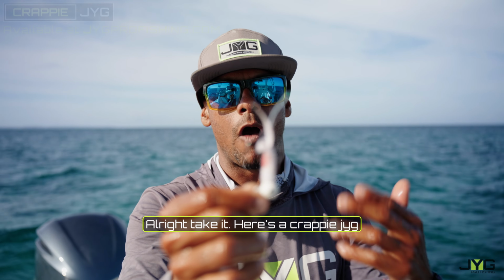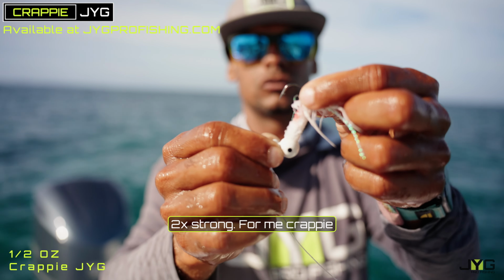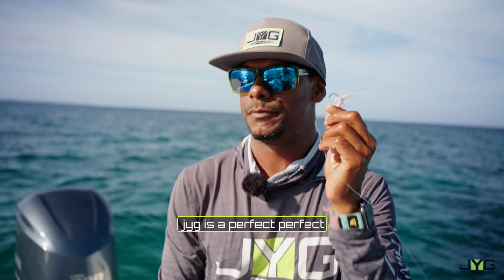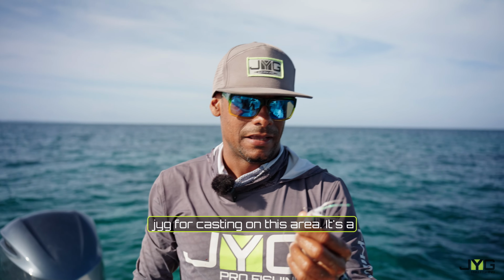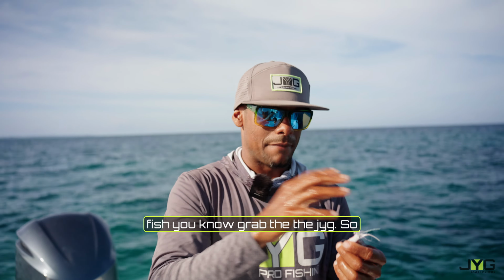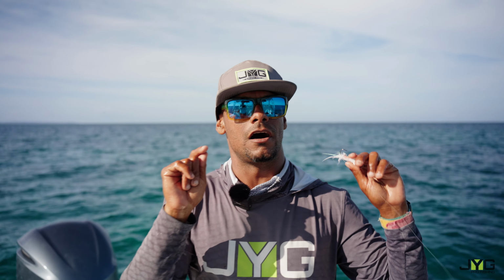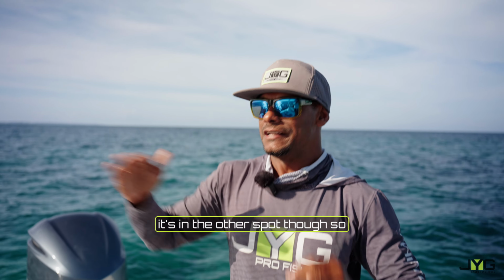Use a crappie jig, 1/2 ounce. This is a hook too strong. For me, the crappie jig is a perfect jig for casting in this area. It's a smaller one and it's easy for the fish to grab the jig. In the other spot, we try to use the deep 25 grams only with one hook. But that's in the other spot though.